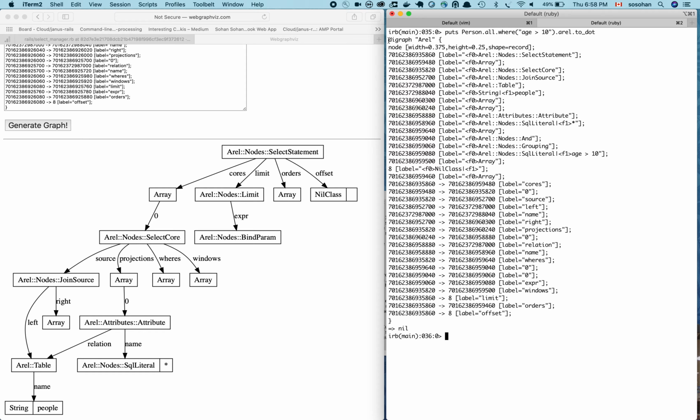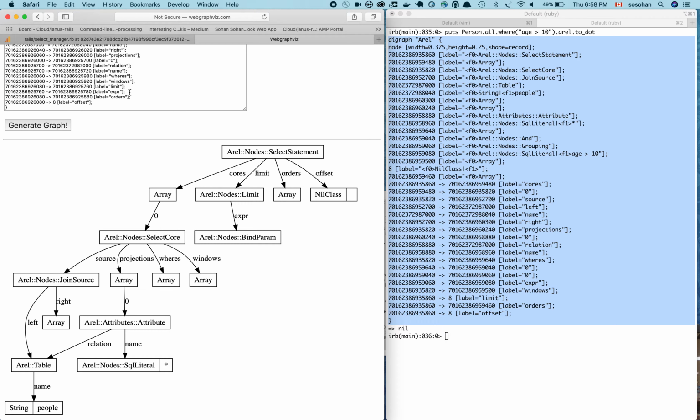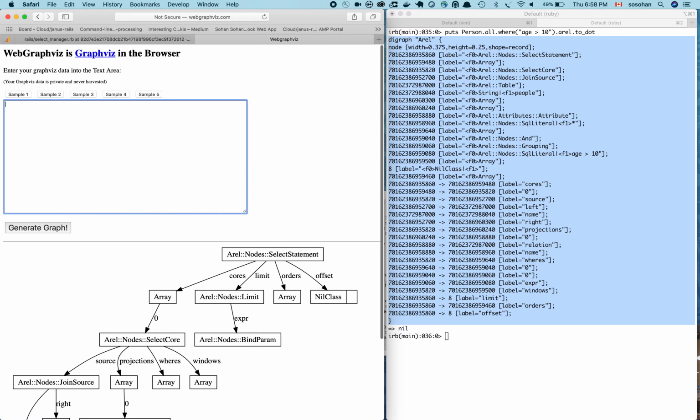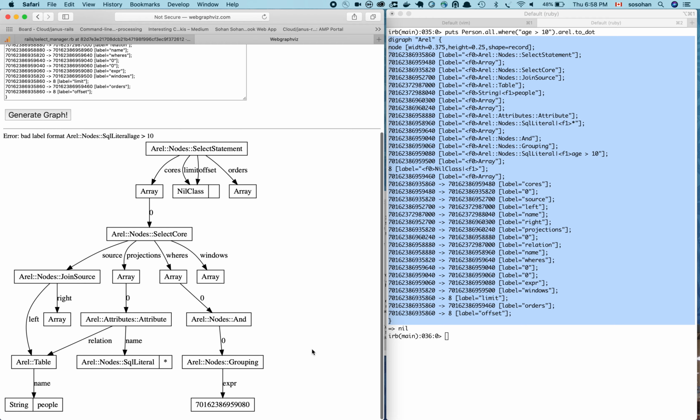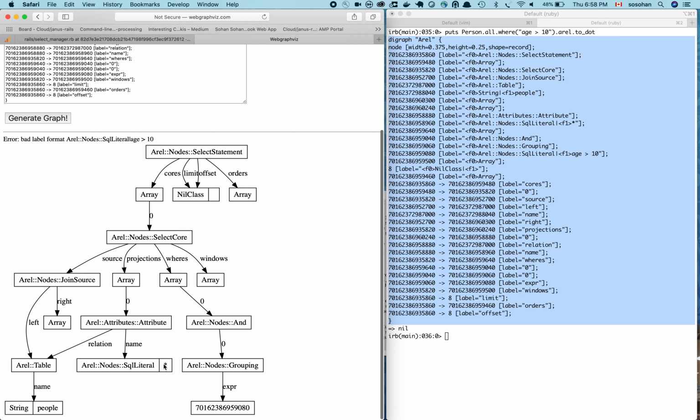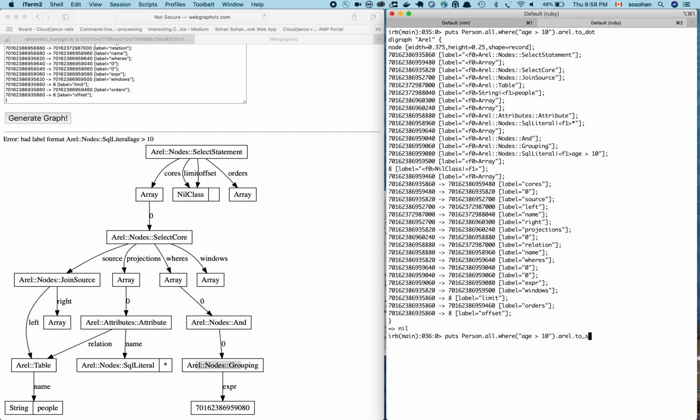If I have this, then I have a new graph. In this case, I'm looking for all people where the age is more than 10. And you see that now we're still selecting star, but what has changed is the where conditions. Instead of a blank array, now the where condition has an and. Of course, there's just one, and it's an expression. And we don't see the value right away because it becomes, if you see the SQL again, this is the SQL for it.